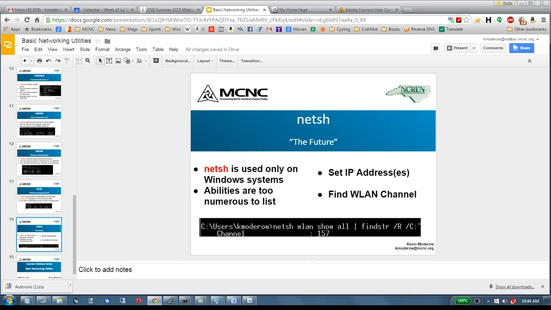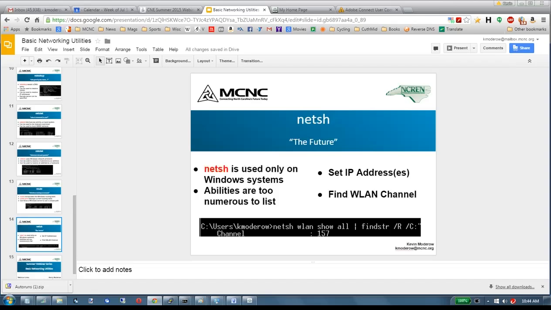So if you Google netsh and you ask for examples, you almost always get a long list of examples that have to do with the Windows firewall, turning it on or off, opening a port, allowing a new network access, enabling an application, let's say. But oftentimes, when I'm trying to find some information about a Windows system, I come across this netsh command. It does a lot of really neat things.